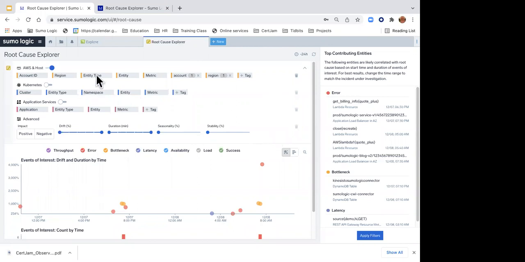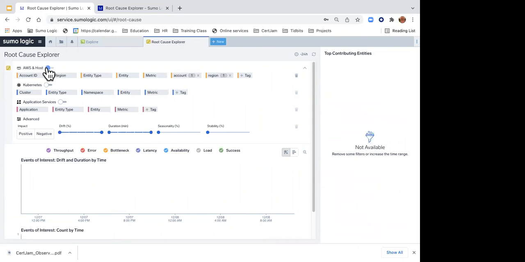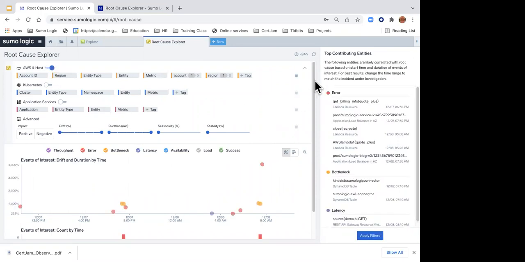So as I mentioned here, I can throw filters. By the way, speaking of these filters, if I want to disengage the filters without removing the filters, I can just throw the switch off. And now I will see everything as though no filter has been applied. It'll take a minute for it to run the query, but I can do that. If I want to reset my filters, I can click these trash cans over here. So lots of different ways of seeing things.